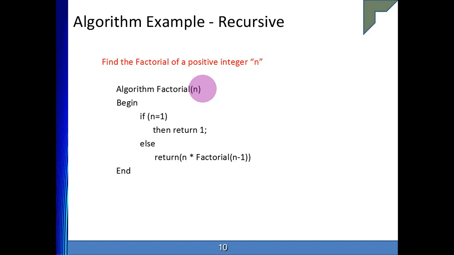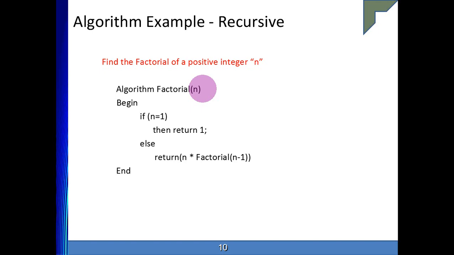Once we come here, n is equal to 1, so it will return 1. So in this return statement the 1 will come. Similarly it will go back and the 2 will come, then the 3 will come, so we'll have 3 into 2 into 1. Ultimately we get the value 6.